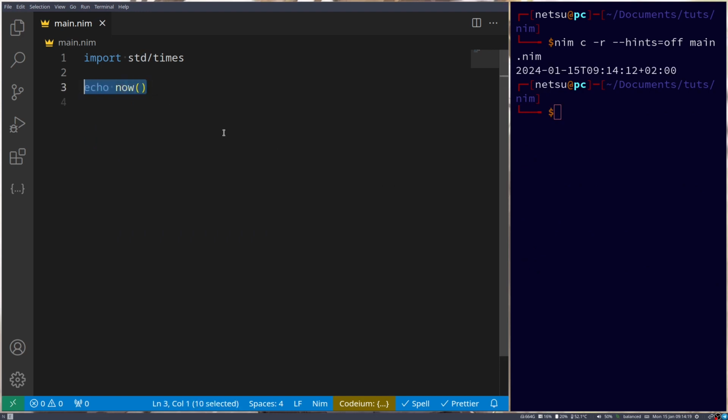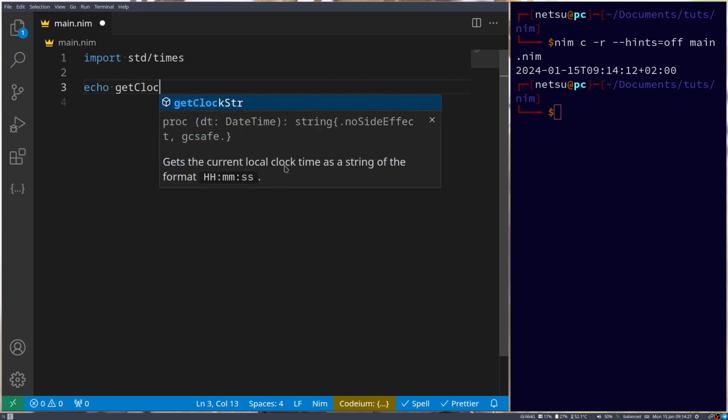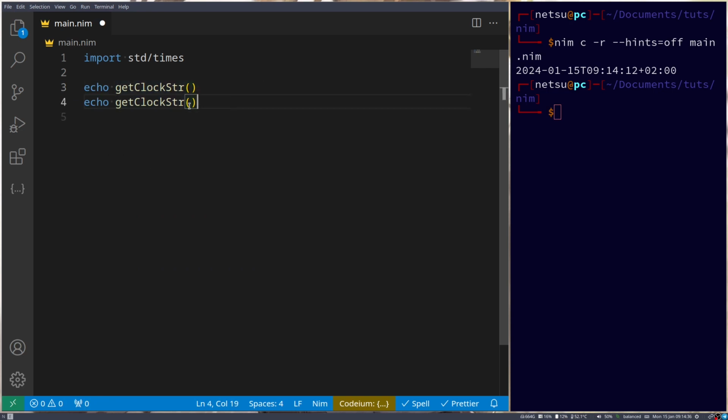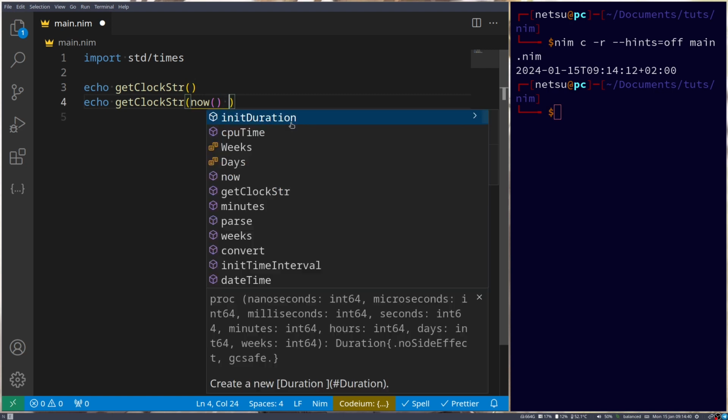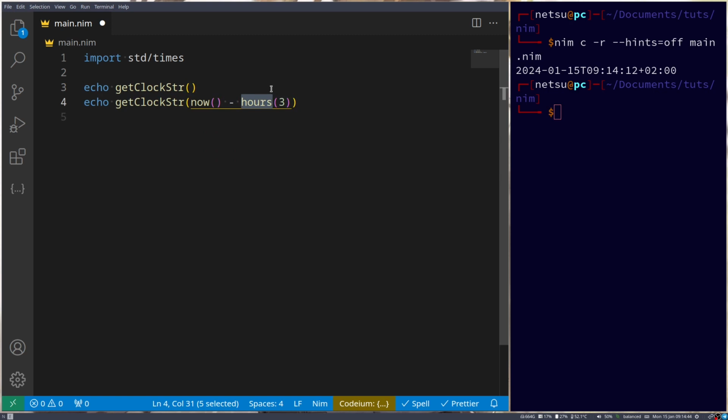Now, if you want something more like a string, you can echo out get clock string. This will get the current time and convert it into hours, minutes, and seconds. You can also pass in values like now, and let's say we say minus hours 3. This is the same as days, but in this case, we're using hours.